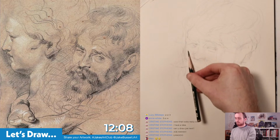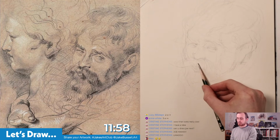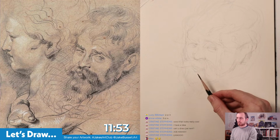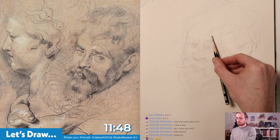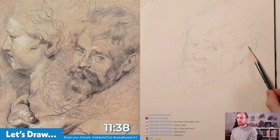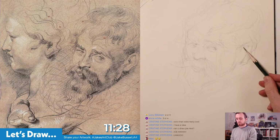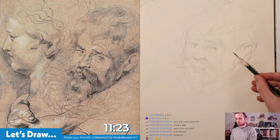I think this side of the face is cropping in more. We always tend to give this far side of the face too much space, more space than it deserves. Careful of that. What about the height of the ear here? Okay, I'm getting it in line with this eye. So let's bring it down. Somewhere like that.